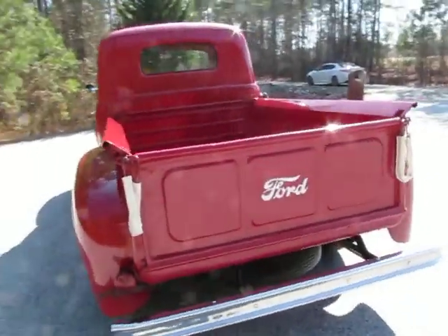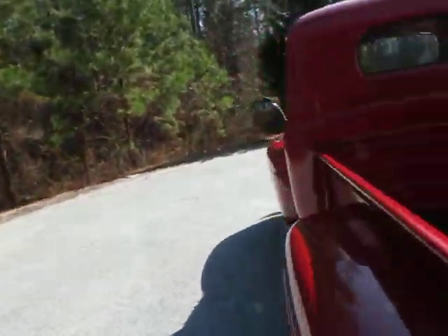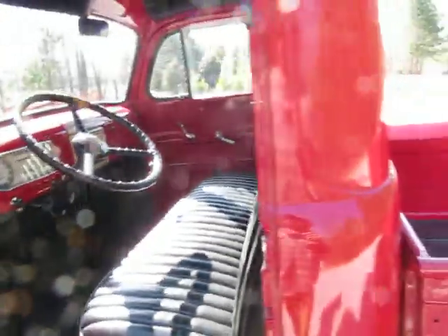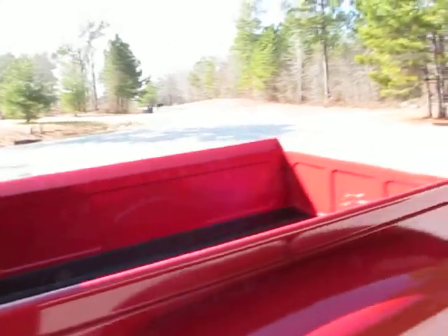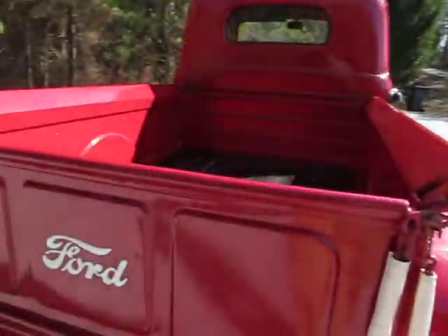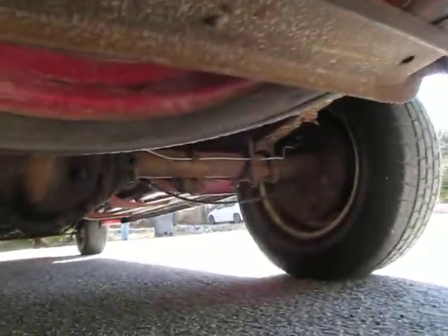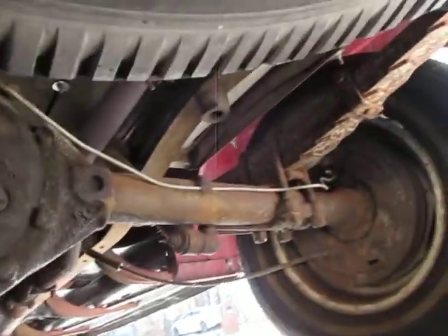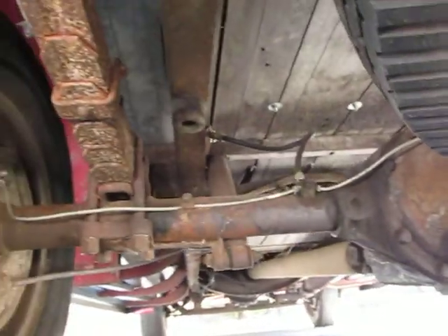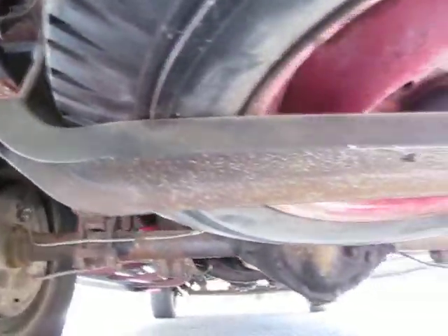The brake light works. The front light works. The headlights work. Even the horn works — the original horn button does not work, but it's got a horn button underneath and it does work. The original vacuum wiper works, but about as good as they ever did. If you really wanted the wiper to work perfectly, you'd want to change it over to an electric wiper system. I would typically not drive trucks like these in the rain — just put Rain-X on in case you get caught in the rain.